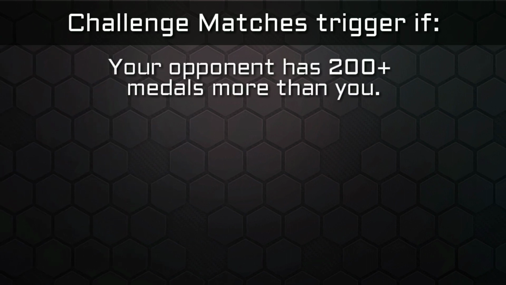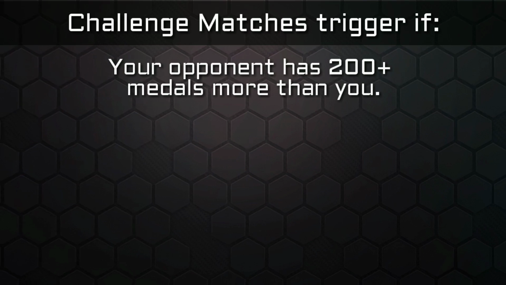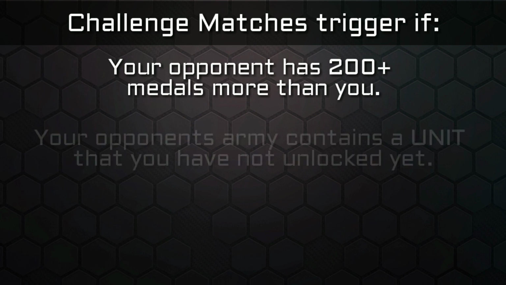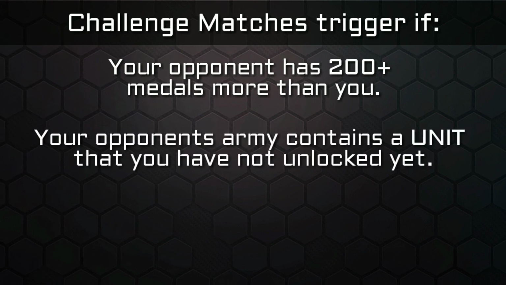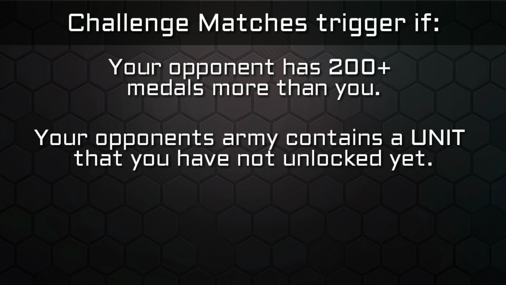A. Your opponent has at least 200 medals more than you do, and likely has all the skill and knowledge of a player who's a division or league above you. B. Your opponent's army contains a unit that you have not yet unlocked. If you've not unlocked a unit, you may not have seen it before, and this challenge match recognises that you're going up against something new and unusual.